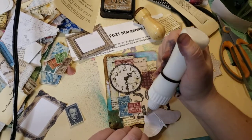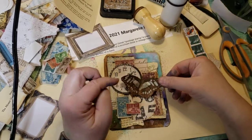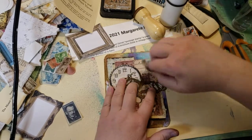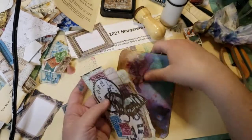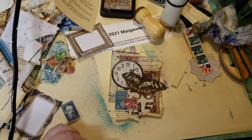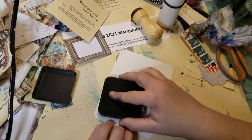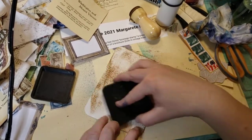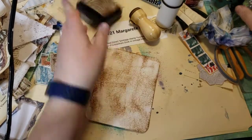Okay, I already had blue in the wings. I didn't have to use a blue. Well, it's not clean, but I'll get the glue out. Okay, so I'm going to change this out, use it another time. I'm going to come back with this and ink it with some vintage photo, and then I'm going to spray it.